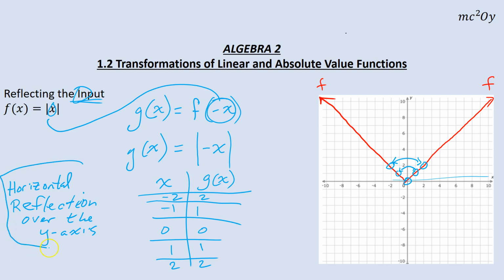Now, if the graph is translated first and then reflected, you would see the changes a lot easier. All right, thanks for bearing with it. That is transformations of absolute value functions.